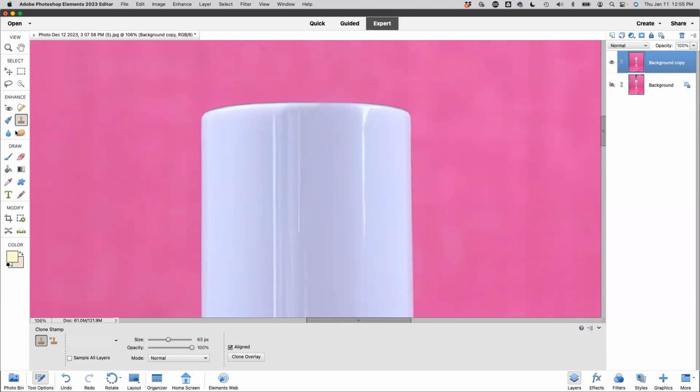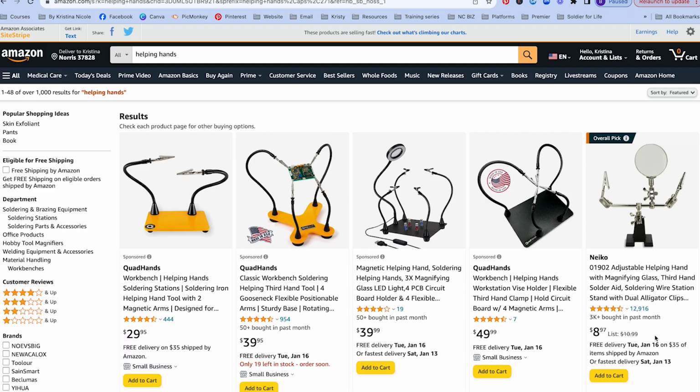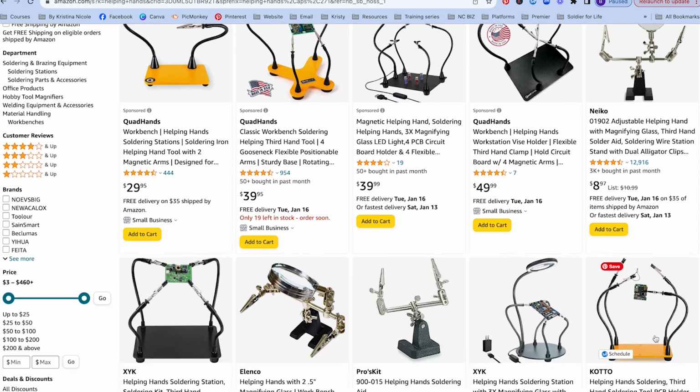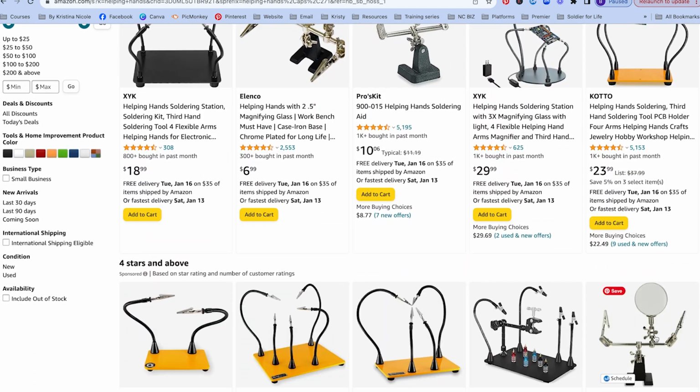It just makes it harder. So when you do floating stuff, you can use skewers. You could also use one of my favorite products, especially for smaller products, that you can actually clamp. They're called helping hands.